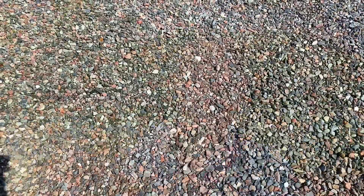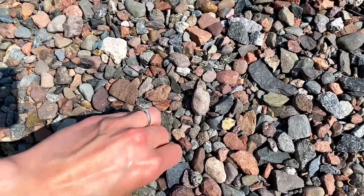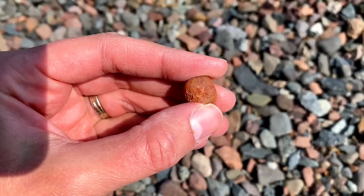As we were walking around, I literally had pockets full of agates and I was like, I need to stop, get my camera and film this because it is crazy. I see one right now, so let's grab it. I was standing right here filming and look at this — a perfect little nodule.